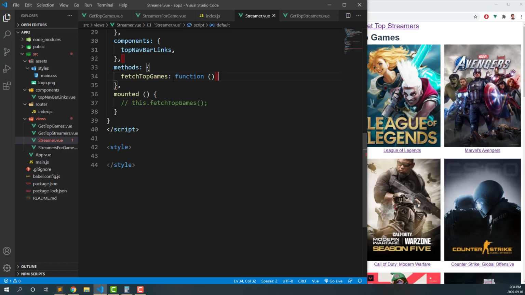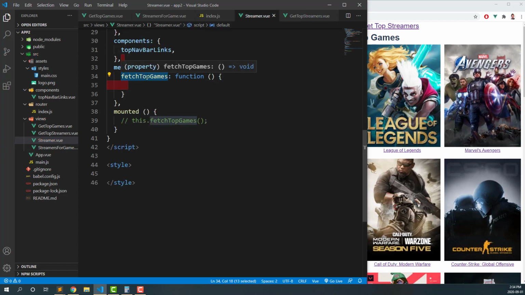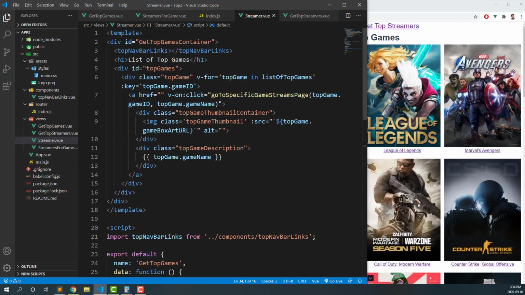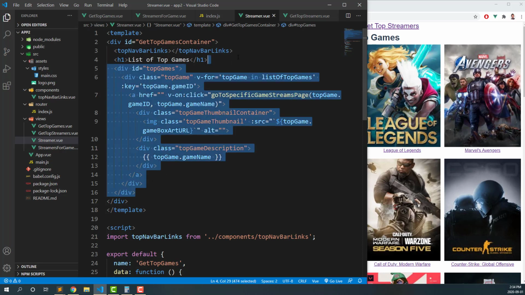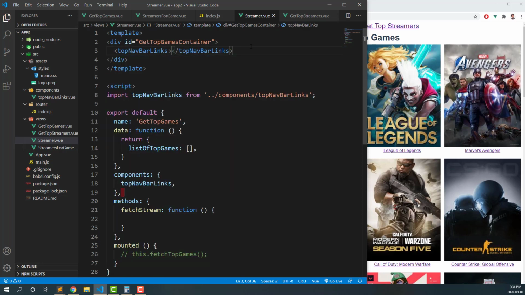Function. Here instead of fetch top games, it's going to be fetch stream, I believe. And here we're going to delete everything except the top nav bar links. Export as get stream. Let's see, streamer.